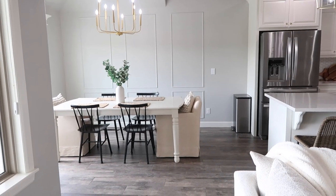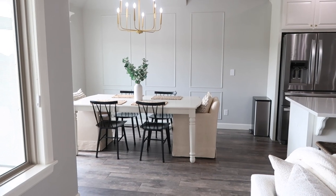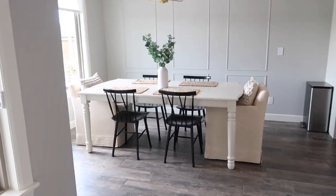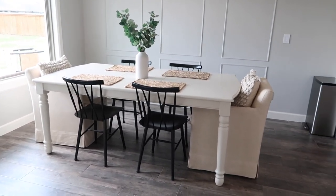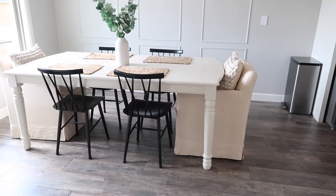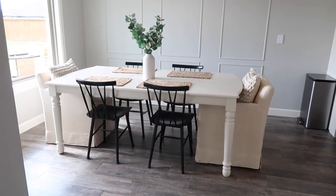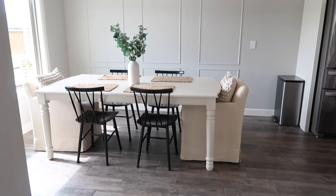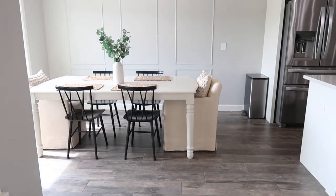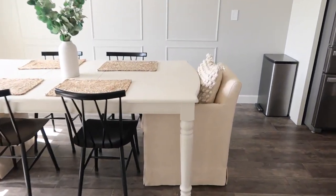Now we're gonna move on to the dining room, and can you guys spy the little change I've made? In here, I had wicker chairs as my captain chairs, but they were actually my outdoor chairs, and during the winter, I just brought them in. I loved the way they looked, and I couldn't find anything else I liked, so I just kept them. But I've been working on the patio because it's finally back warm again here in Oklahoma, so I put them back outside, and I found these at World Market.